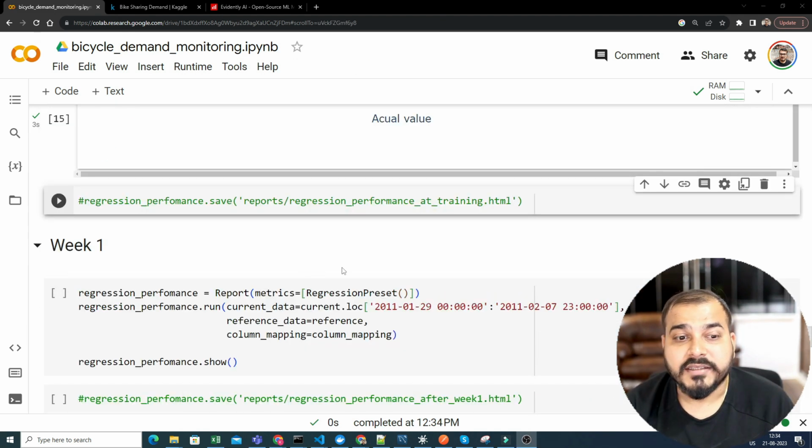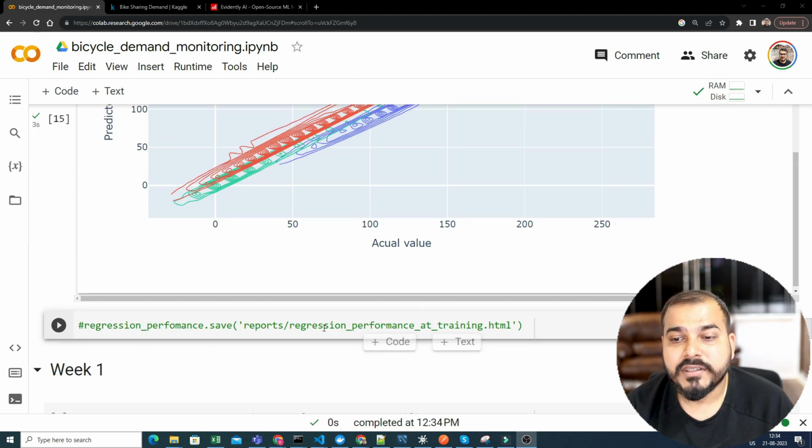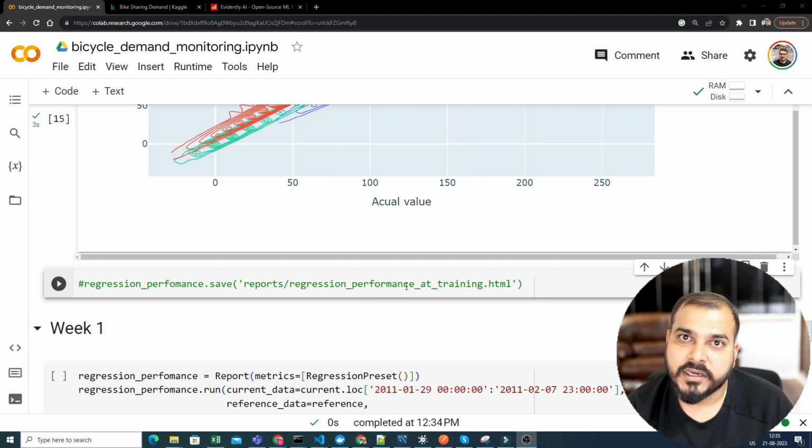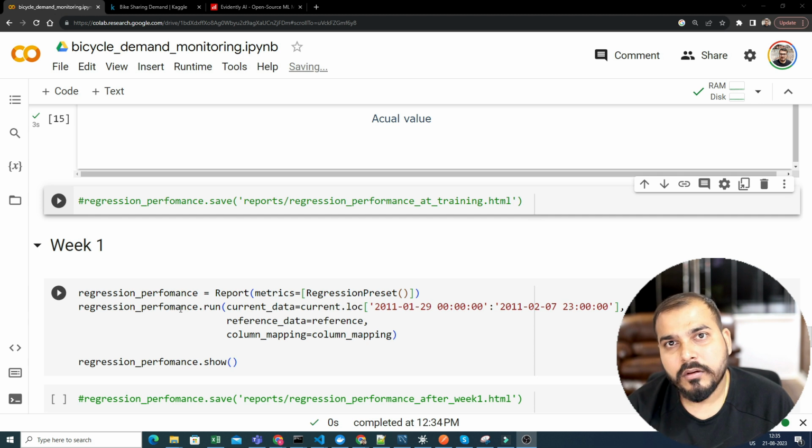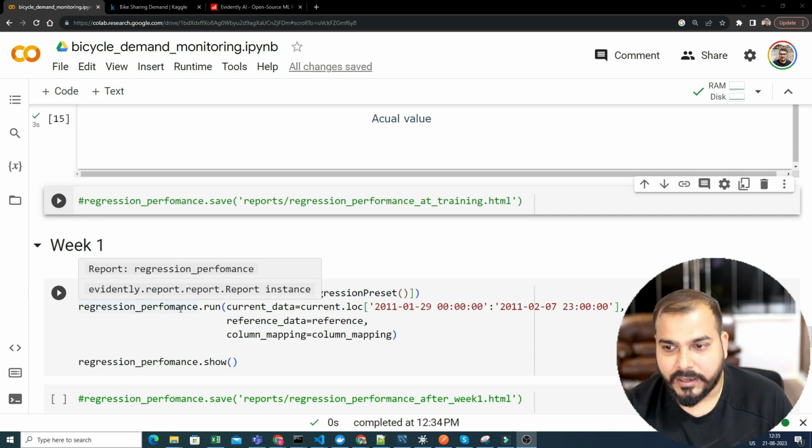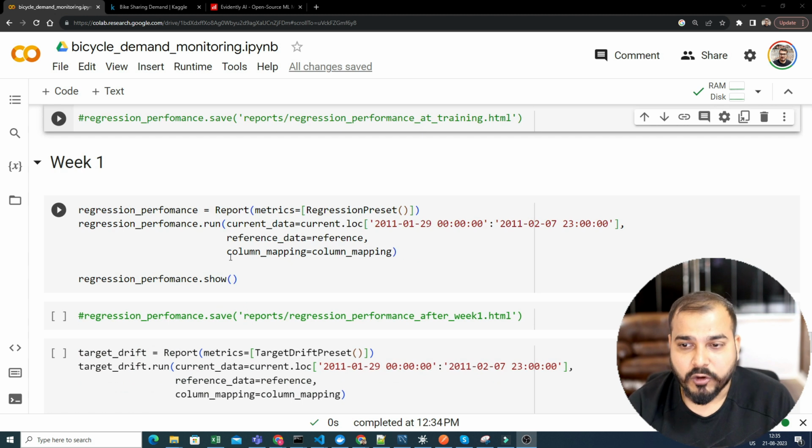Okay. So guys, the next step you can do is save this report in an HTML file. For that, you'll have this specific command. Now, going forward in week 1, the data will obviously change. When we do a performance check on that data, can we find out some kind of model drift, or some kind of data drift, or check how the model performance will be, right? And that is what we are going to do.